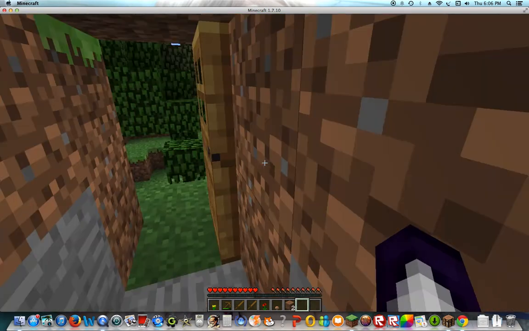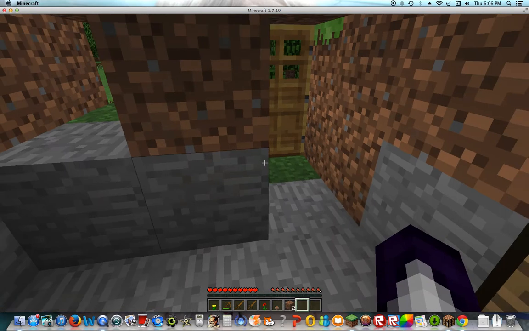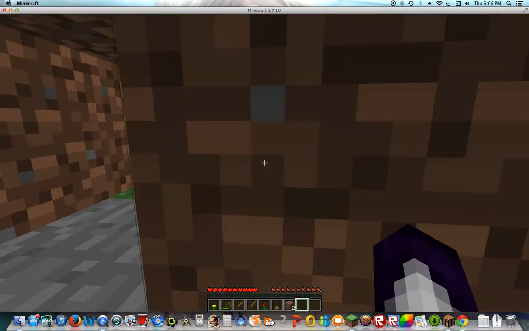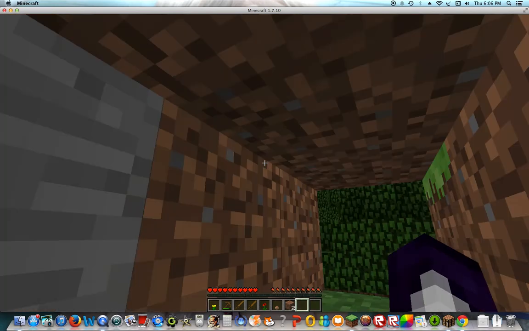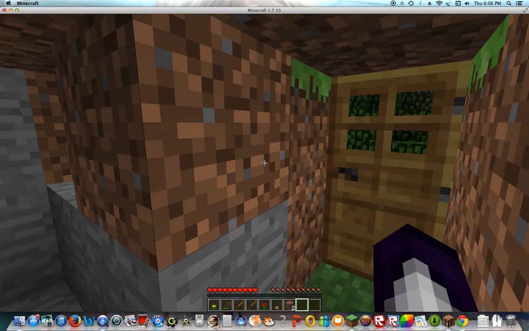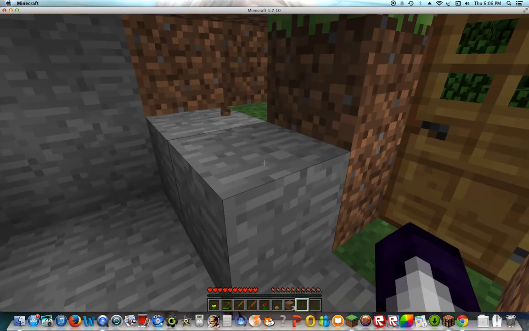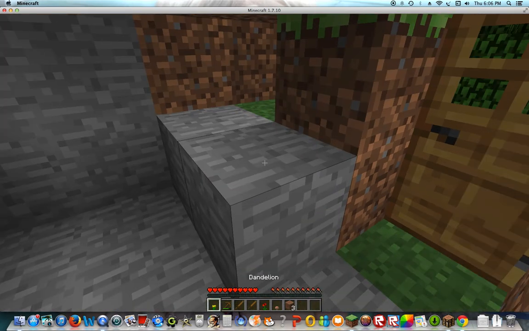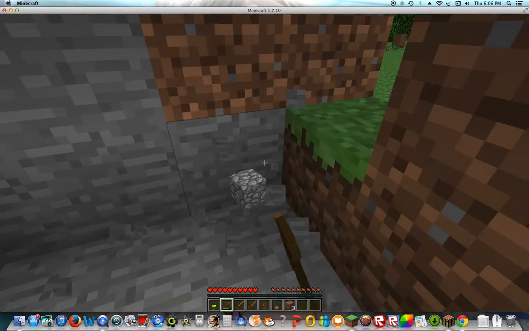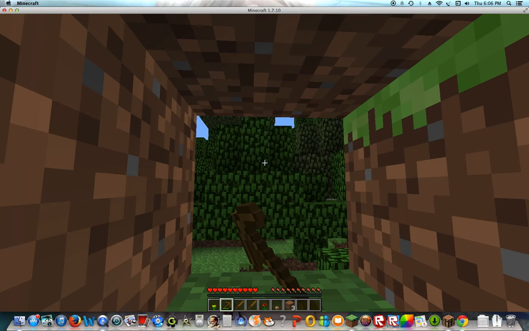I shouldn't leave my door open. I should probably close it, just in case. So. I just want nighttime to come. This is so annoying. I just want nighttime to come. It'll be much easier if nighttime comes.